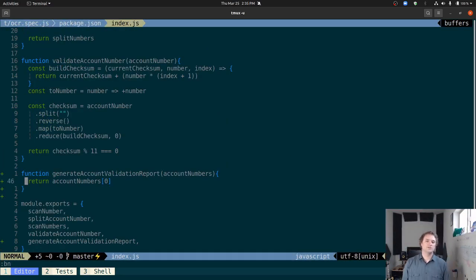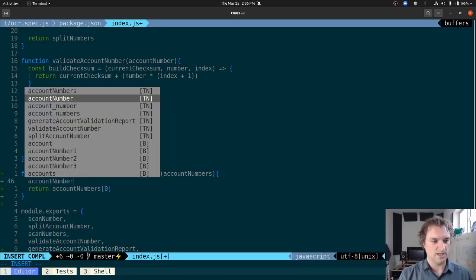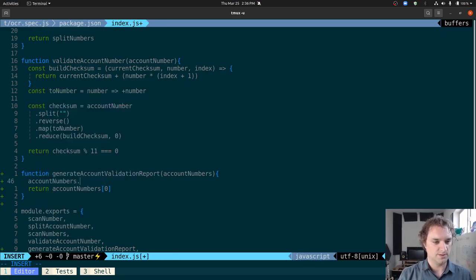So what I actually want this to do is to validate the account number for each of them. So this is going to be like account numbers map validate account number.